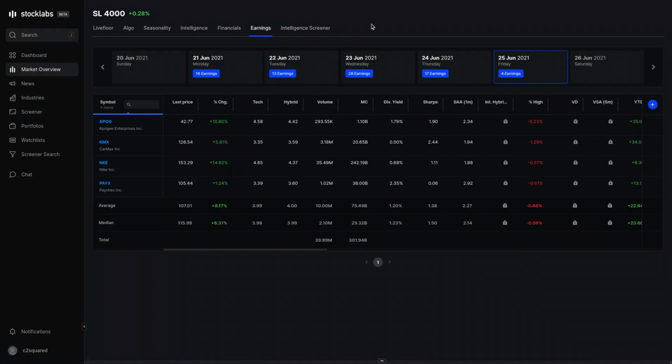So I mentioned earnings season. The earnings tab is an earnings calendar, which is simple enough to understand. You click a day and it'll tell you who's reporting that day. Actually, we got Nike last night, so it appears here and we have it for today basically.